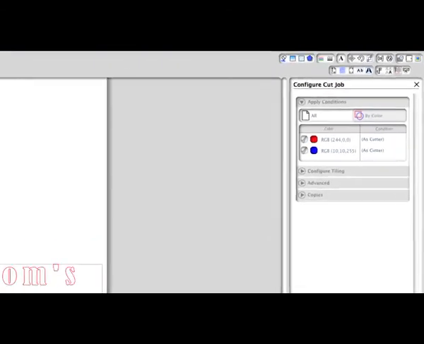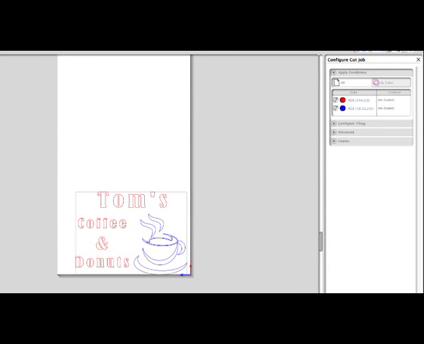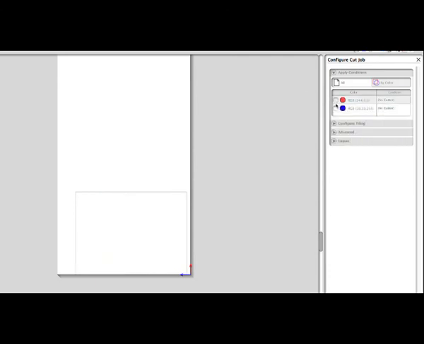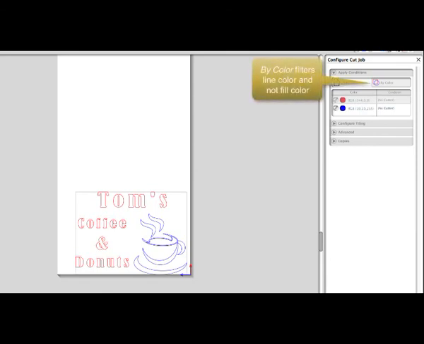For instance, here we have a job design that has 2 colors, red and blue. We can have only the red objects cut, the blue objects cut, or have both colors cut. This is handy when using different color vinyls to produce a job design. Take note that by color filters by line color and not fill color.